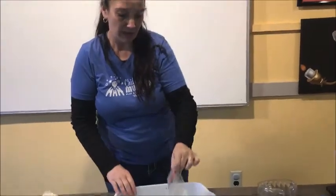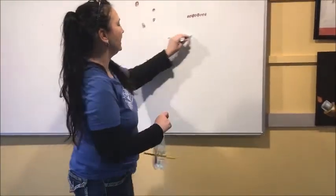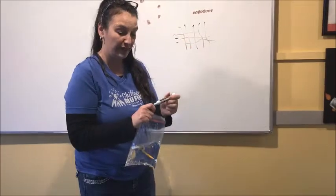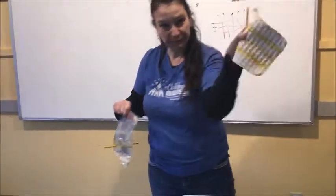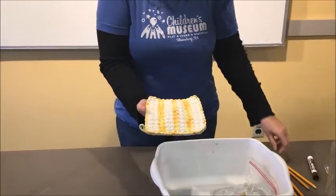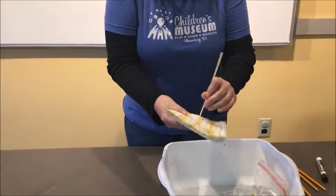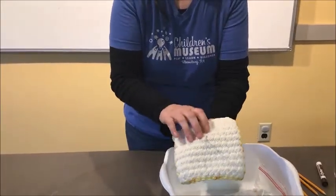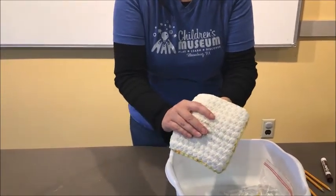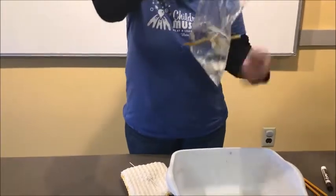Well, this is a property of polymers. If you think of all these molecules coming together and forming these long chains, when you have a bunch of these long chains together they kind of form a weave. If you ever did one of those little pot holders that you weave together on a loom — kind of like this one — that's kind of like what a polymer is. If I take a bamboo skewer and poke it through the pot holder, you can see it goes through, but the weave is still tight around the skewer. That's what's happening when you poke the pencil through the bag — the weave of the polymer is still tight around the pencil, so there's no leaks.